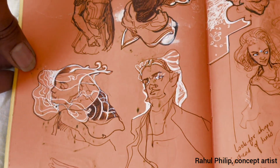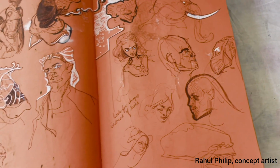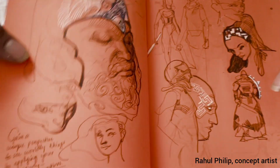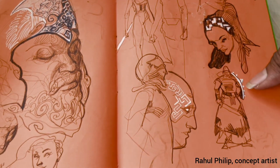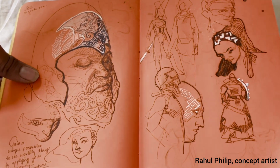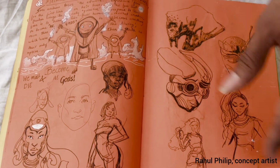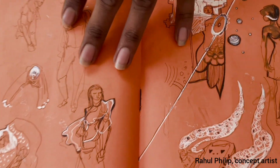So everything in the sketchbook is sort of geared towards this only, just explorations of design, and it's less based on emotions. I do explore sometimes expressions of characters, how they feel in the moment and all that, but right now the part of the project that I've been working on is mainly for the look and feel of things.